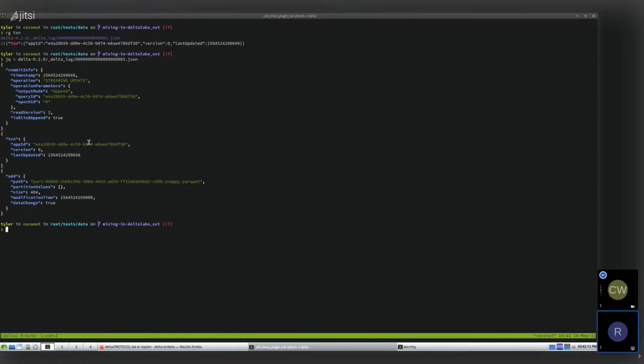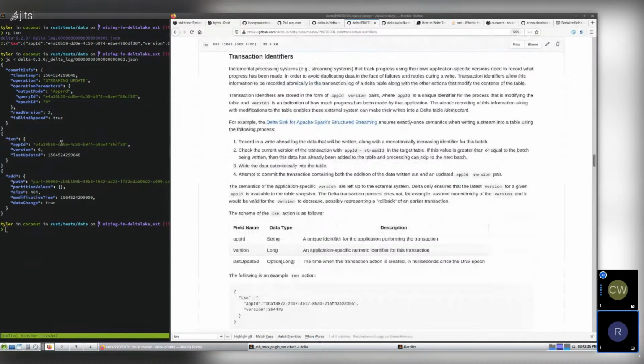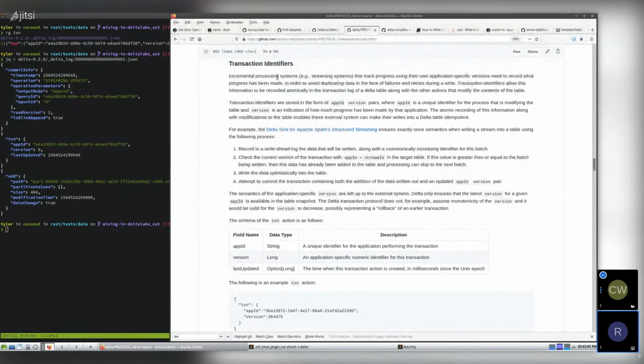So the Texan action is really for streaming systems. A lot of the workloads that you see examples of around Delta Lake are more about batch, and most of what's in Delta RS is primarily to support batch, but this Texan action is specifically for supporting streaming systems. If you think about a stream where a Delta Lake table is the sink of that stream, meaning that's the final destination of the data, that stream must also have a source, right? And Kafka is a really common source for streams that terminate in a Delta sink. So we can use that as an example.